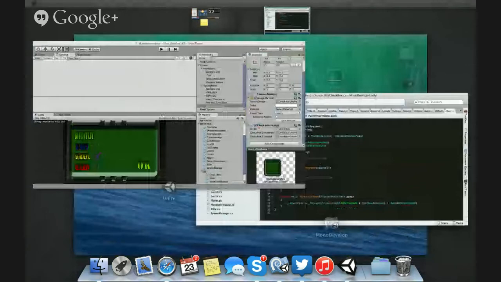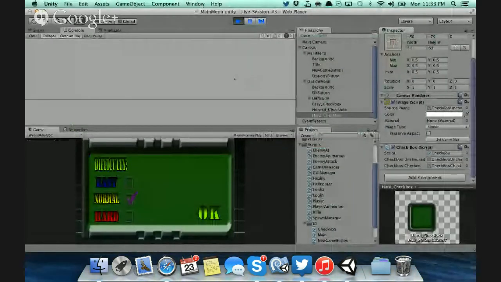And we'll make it so only one of them can be active at the time. So if I click, I can make all three checked, and I can uncheck them. All right. Now I only want it to be where you can only do this with one of them. So that means those scripts need to all communicate with each other. I need access to each. I need access to the easy checkbox, normal checkbox, and hard checkbox.